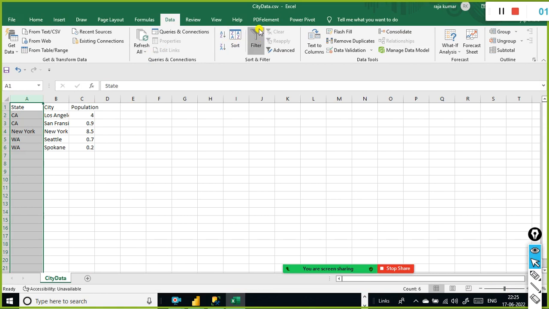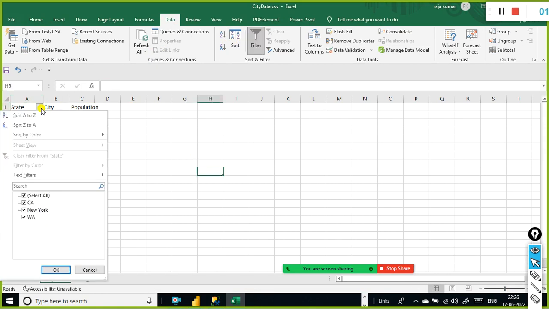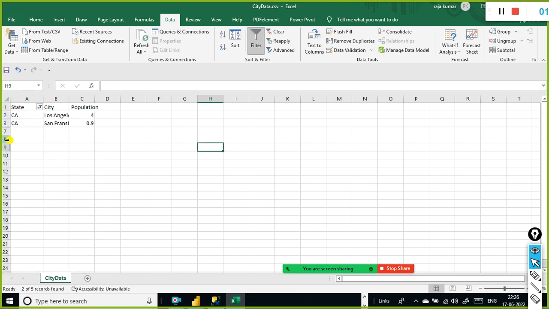Then when you click on state, you can see this symbol. When you click on the dropdown, you see the list of values, and if you unselect the other things, this is how you filter, right? But you are going manually and selecting. Supposing you wanted to see the total population for each state, what would you have to do?